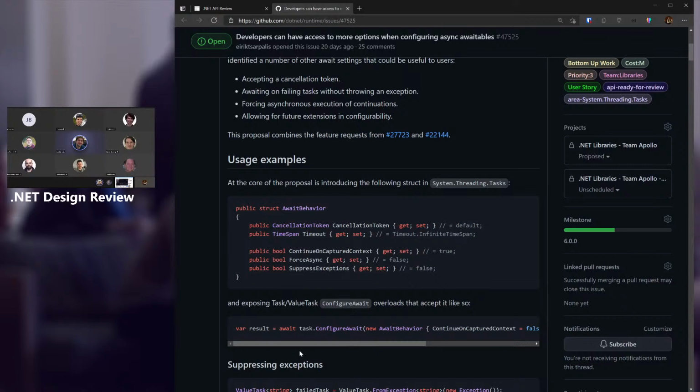I'm a little concerned that a consumer of this API might confuse whether this is applying to the await itself and not to the actual operation that you call the method on. It is applying to the await itself.